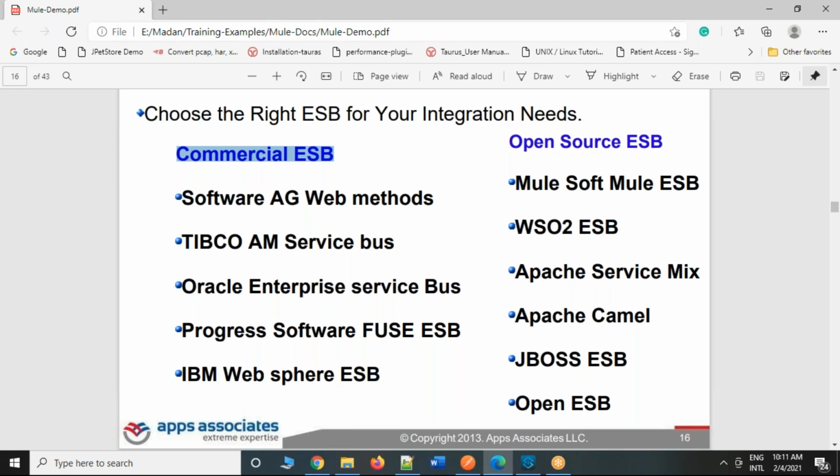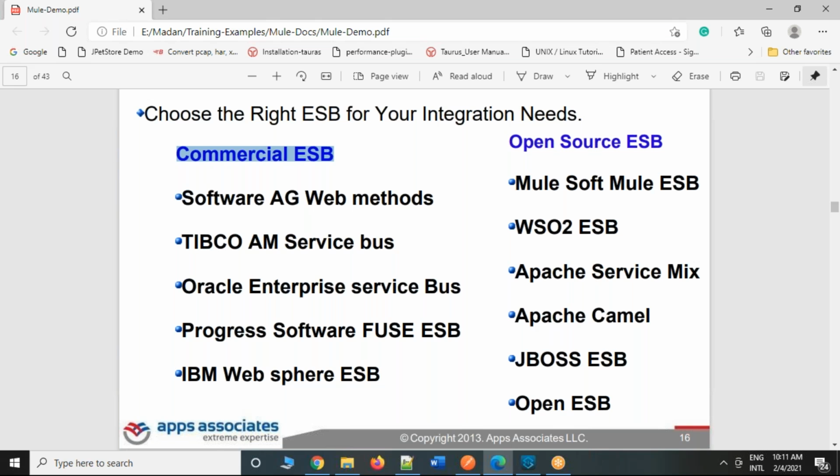So one point is cost. From a cost point of view, MuleSoft is very cheap when compared to other integration tools. That is one reason customers are choosing this integration tool. The cost is not a problem, but what about the features? What about the security? If people think the cost is very cheap, then there may not be many features and also very little security. That is what people normally think.